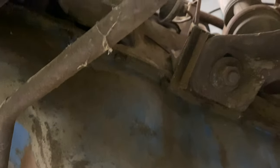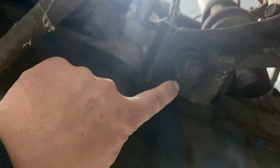I'll get the exhaust down, kind of get finished underneath here, you know, the speedometer cable, get that out, stuff like that. And then we'll go up top, kind of work from up top. Looks like this thing's just sitting on these pads. So I can take these bolts out, or these nuts off actually, and just let this thing sit. So here we go.